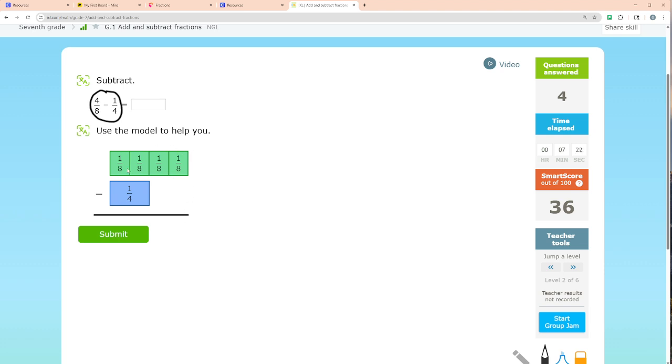Okay, we got green. This one says 1/8. It'll take 8 units to make a whole piece. This one's blue. It's much bigger than the green piece, and it looks like it would take 4 of these to make one big piece. I also noticed that if I were to make them match, you'll notice that it takes 2/8 of a piece to make a quarter. What does that tell us? Well, that tells us we need to cut this in half.